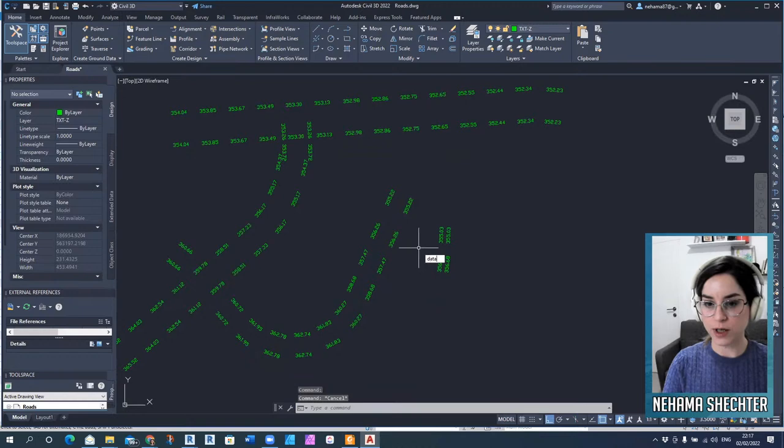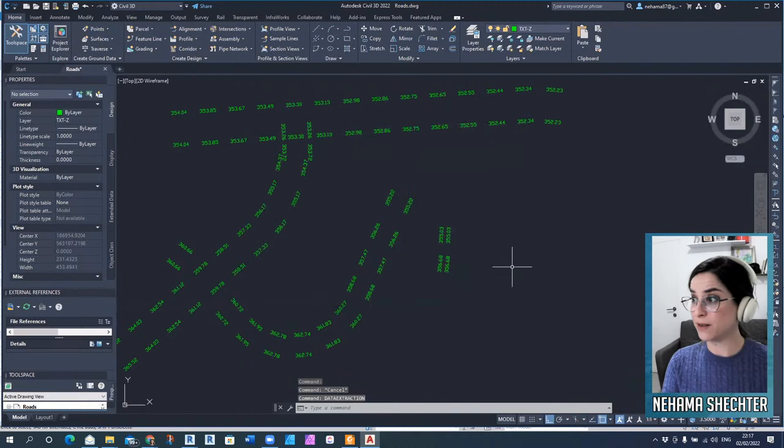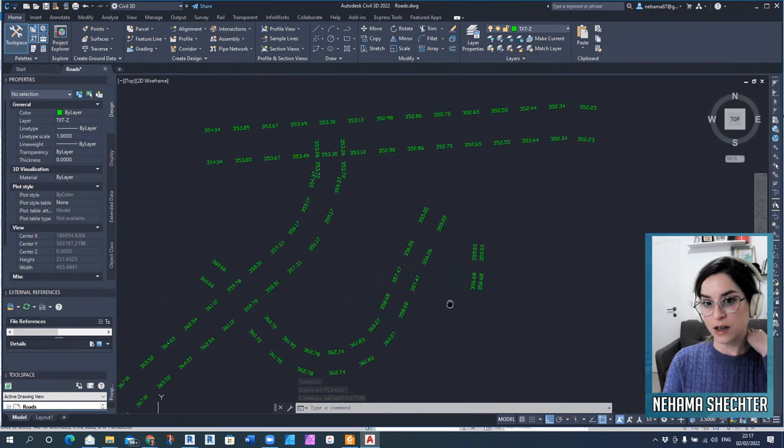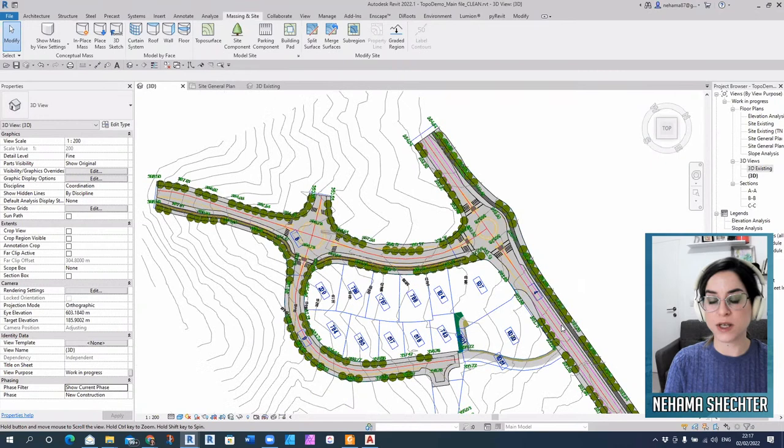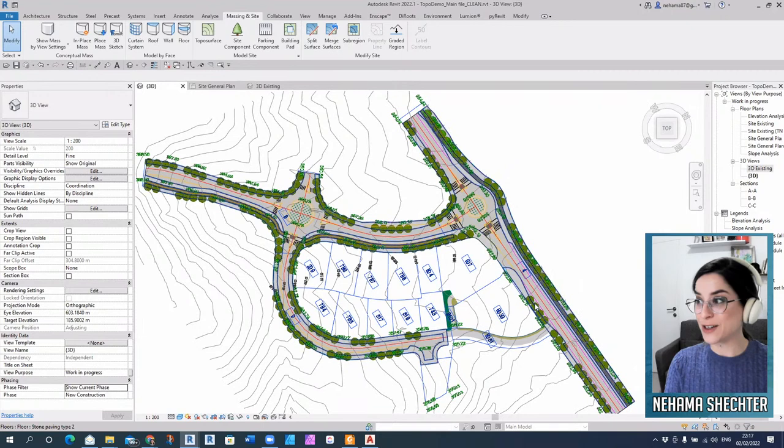So that's where you're going to go forward to data extraction. And again, I'm not going to go through that, but there is a very detailed video about how to extract this CSV file. For those of you that don't know, it's a simple Excel table containing X, Y, Z coordinates of every point. So once we have these points, we're able to create a surface from a CSV file. But there is one problem because Revit has a 20-mile limit.